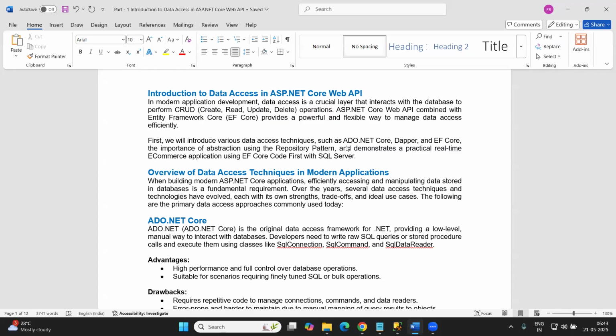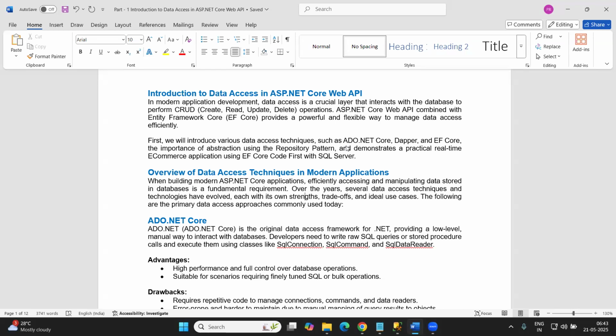lightweight ORM framework. Lightweight ORM framework means what? All the features available with Entity Framework Core, we don't require. So what is my requirement? My requirement is I want to write the T-SQL statement. I want to write the stored procedure, because the T-SQL statement or stored procedure, whatever I'm writing, is definitely going to give better performance.